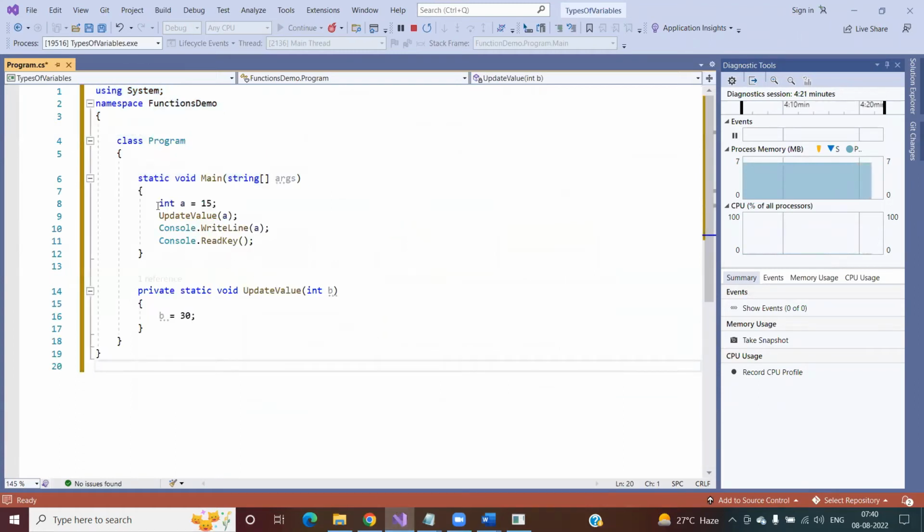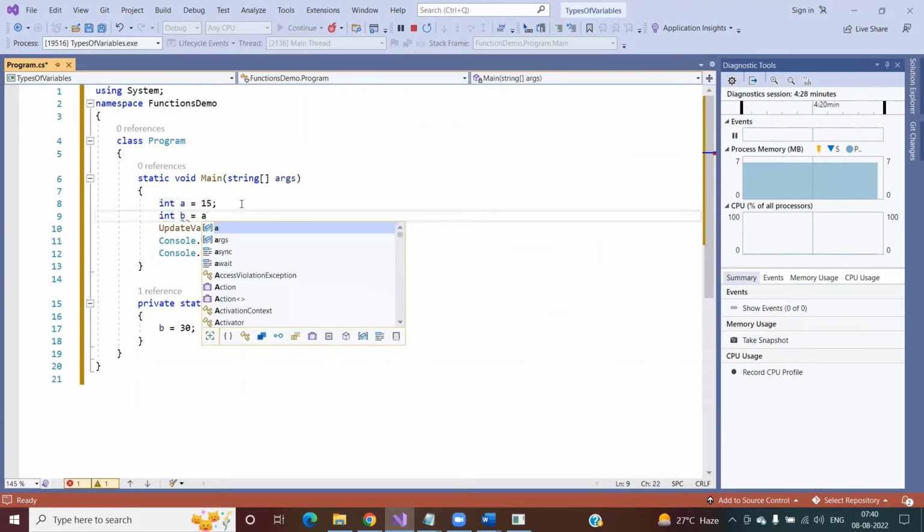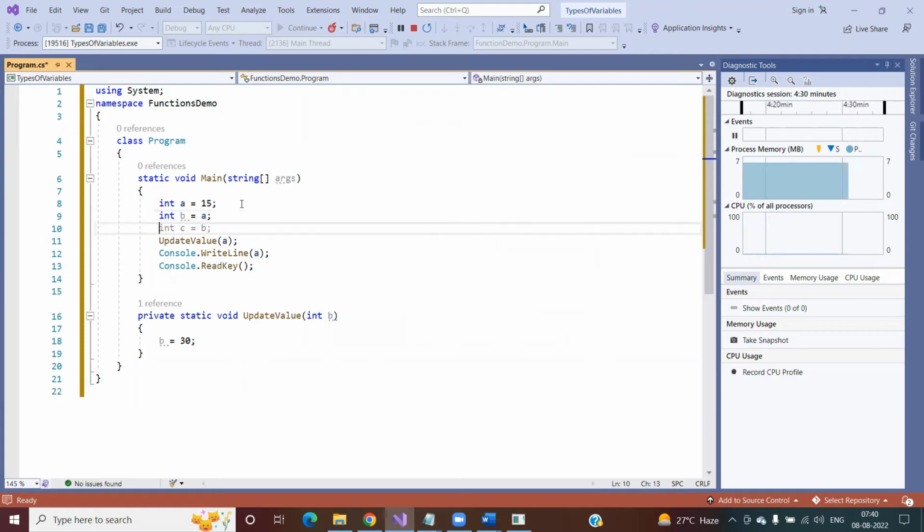So in the previous example, I assigned A. In the previous example, what I have done is I have done this thing. Now, instead of these two things, I have moved to a method. In this case, this is a method updateValue, and this integer b is like a local parameter. Here I'm passing that a value to this, and here I'm assigning this. So this is the same thing, whatever we discussed in our previous example.